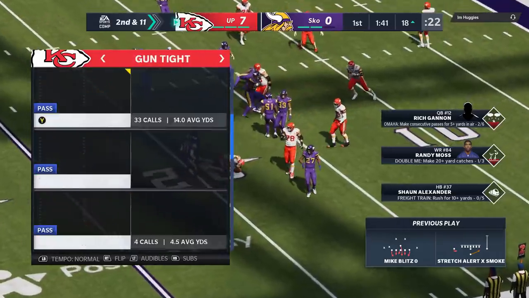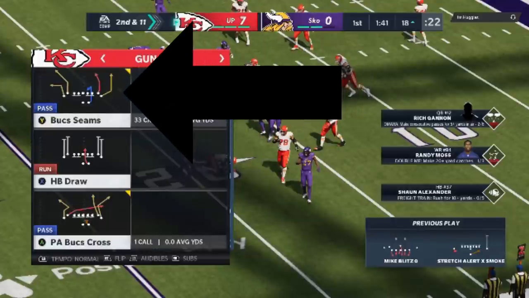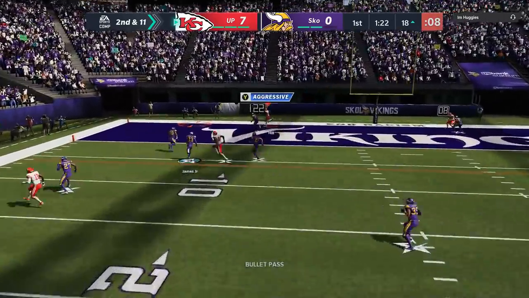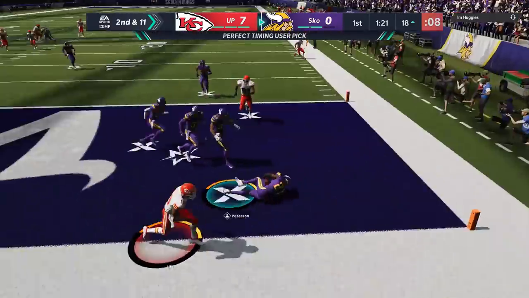Starting off on the offensive side, I go with the Bucs scene play. This is another very good one-play touchdown type of play against man coverage, but I kind of pre-snap diagnose it, and I just throw it blindly, and he didn't have the outside edge, so I throw an interception, give him the ball right back.